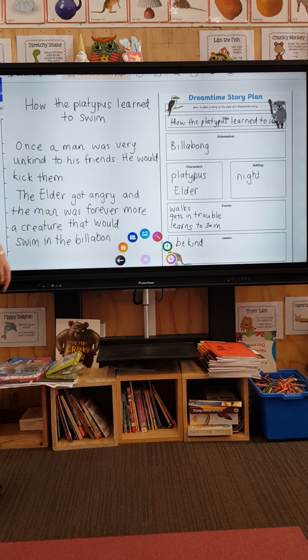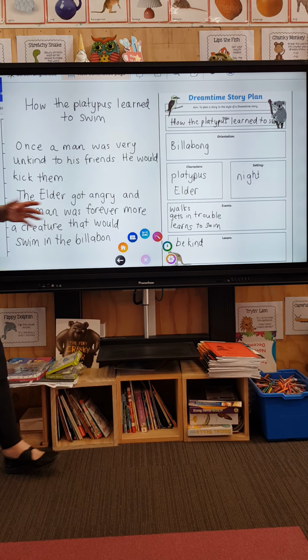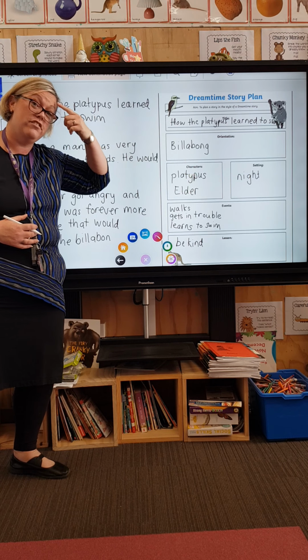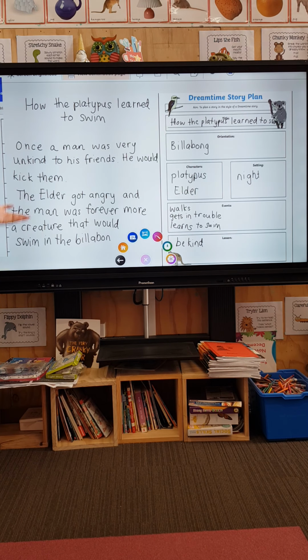It probably looks like a lot of writing, but the main thing is you've given it a go, and you are going to use the planning notes to come up with a sentence or two. And that, my friends, is writing, and I know you can do it, and I'm very proud to see, excited to see what you'll do. If you don't like this, or you have some things to add, remember you don't have to rub anything out. You can come along with a different coloured pencil or crayon and make some changes.